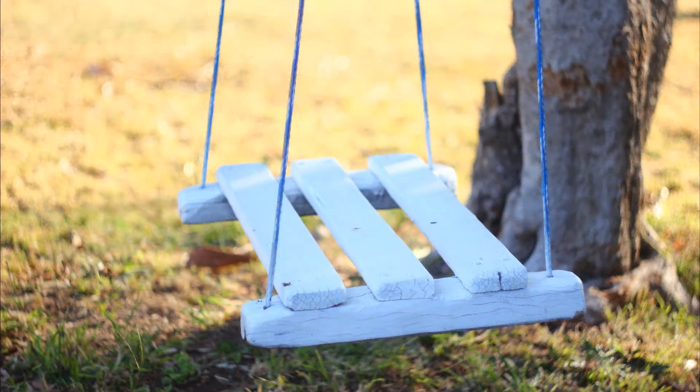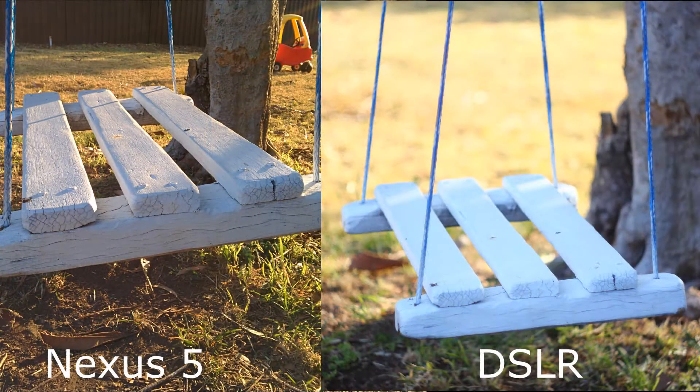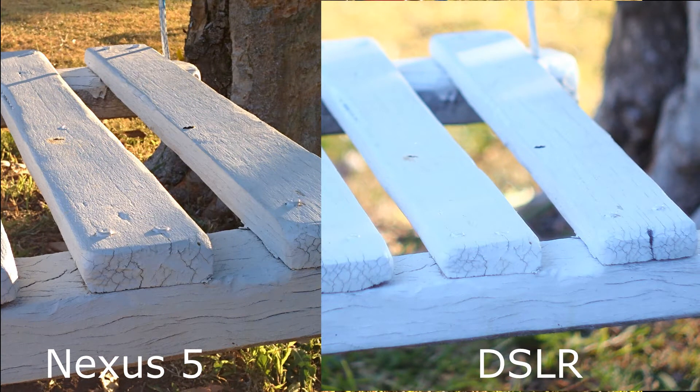Consider this picture and the next one that I took using a DSLR. The first difference is the viewing angle — comparing with the APS-C size sensor, the focal length appears to be about 24 millimeters. The next difference is bokeh. Just because the Nexus 5 aperture can open up to f/2.5 does not necessarily mean we're going to get a good blurry background all the time, although it happens more so in close-up macro shots. However, if we look closely at the Nexus 5 images, there's a lot of detail captured — for example, the cracks in the paint and the texture of the wood all show very nicely.